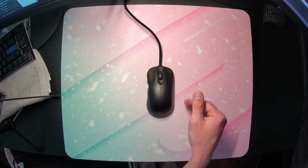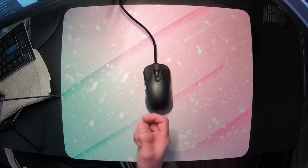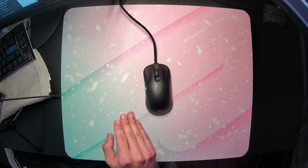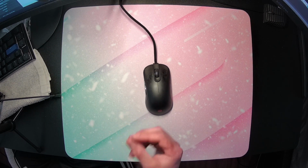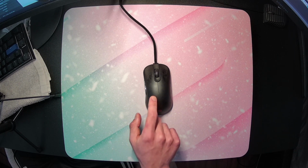Then finally, it also has the same C-Series updates I talked about on the S2C that really bring it to that next level. So all in all, this is just such a good mouse. It is actually the claw grip shape perfected, and I think it's one of the best designed mice ever made. But still, despite it attaining the status of the quintessential claw grip shape, there is still one option that comes in above it for me personally.